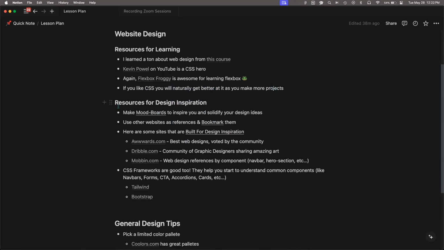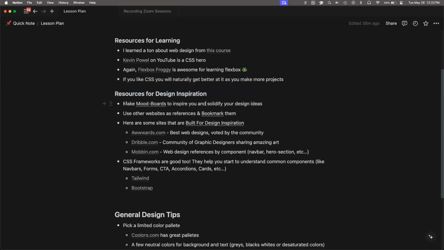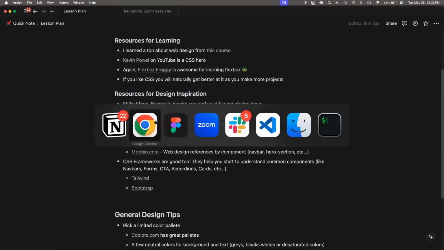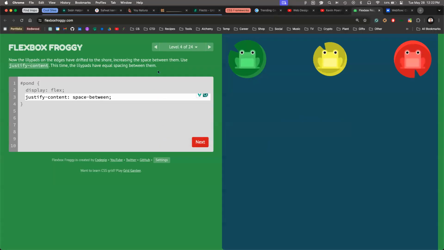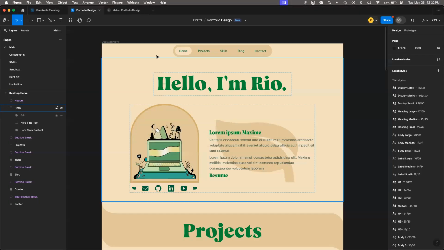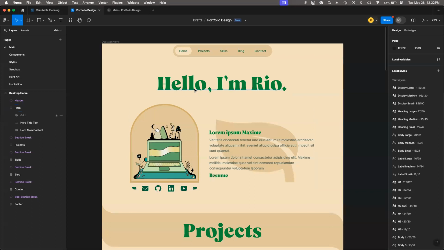That's totally fine. So here are some resources for design inspiration if you're making a website and you want it to look good. Mood boards. I've made mood boards in Figma. That's a good place to make them, or you can just drag them into a Word doc or something.